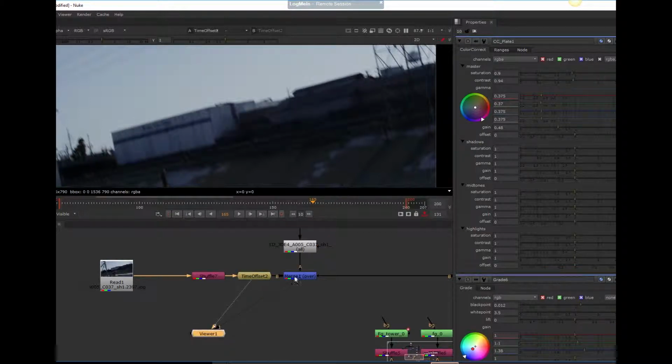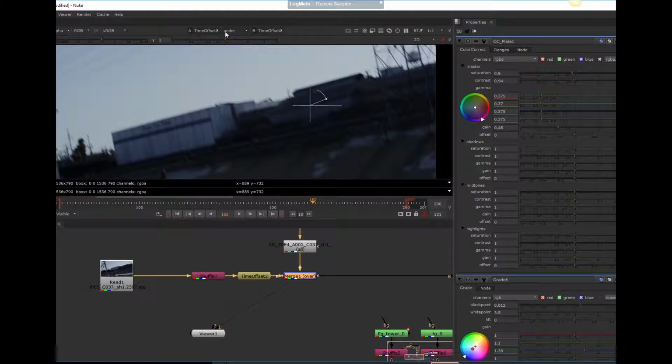So this is how I can get one render pass, but I can color correct different parts of it however I wanted. So all I've done is I just played with my white points here, just to try and get more of a feel for what I want. And same thing with the color correct plate. I introduced a little bit more blue, and I pulled the gain right down to kind of match it up.